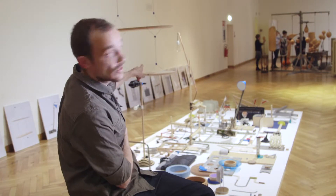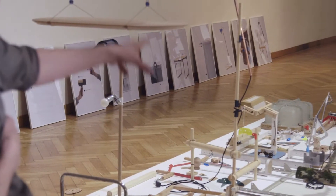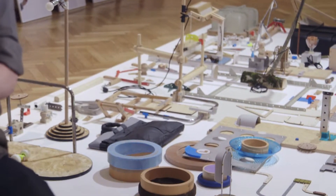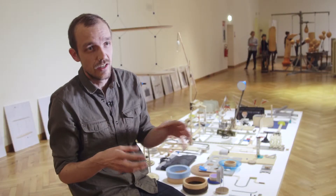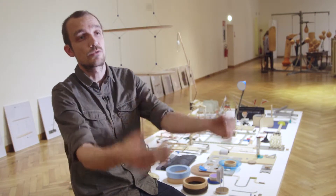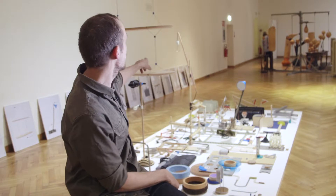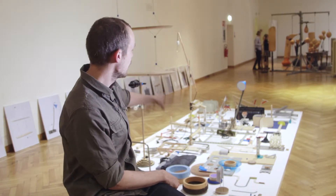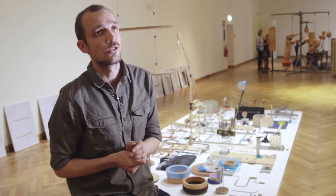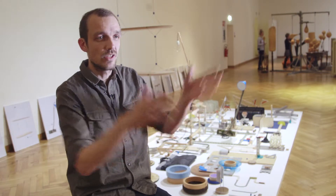What you see against the wall — those are the workshop results. What we tried to do here is we mingle those results with all the parts that have been developed before, because that's also what happened at Boisbuchet. I took a big box with existing parts and pieces and gave them to the students. So they didn't have to start from scratch, but there was already a base on which they could build further. I thought it was interesting to show it in combination with the existing parts in order to demonstrate that their exercise is a kind of phase within a larger project.